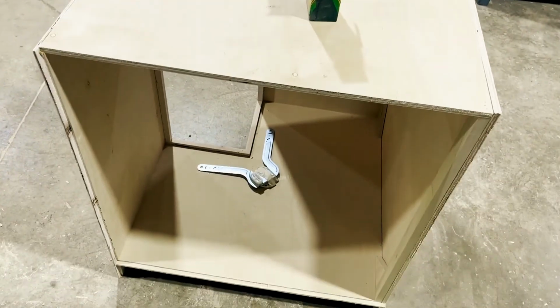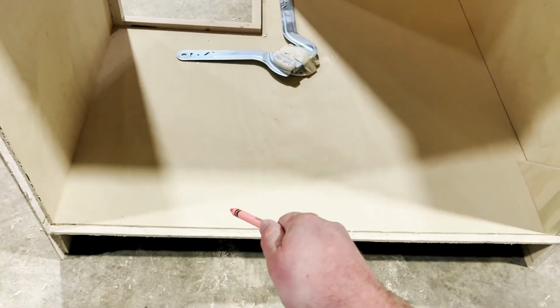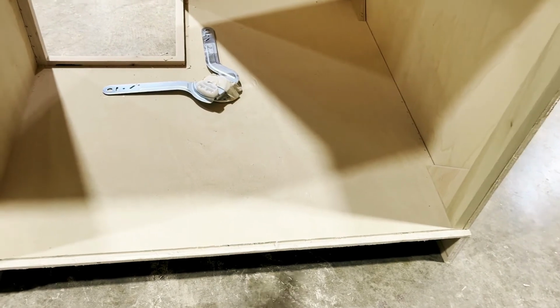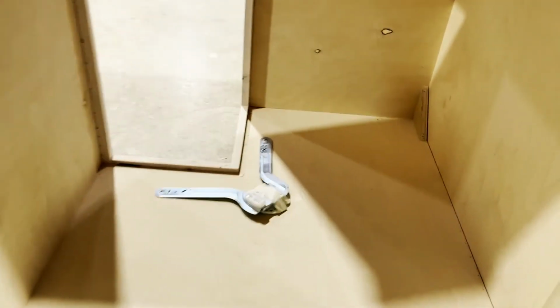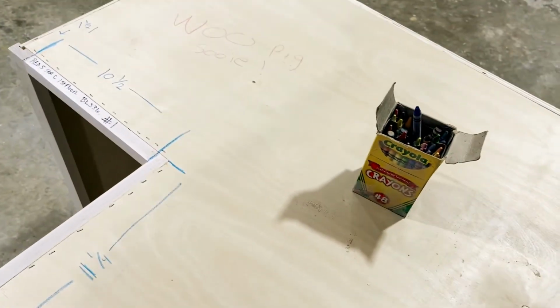Our tops and bottoms are identical, except for the bottom. We actually extended out a 1/2 inch here and a 1/2 inch that way, and then I create a channel. We dado it down, and that's going to give a ledge for the backs to sit in, and also we dado into the sides. So anyway, that's kind of an overview of the frames.